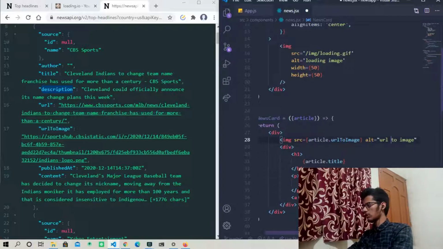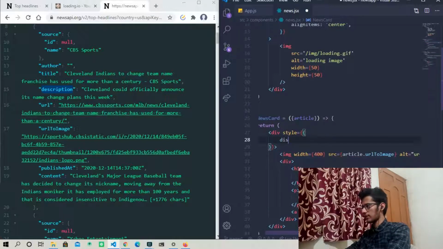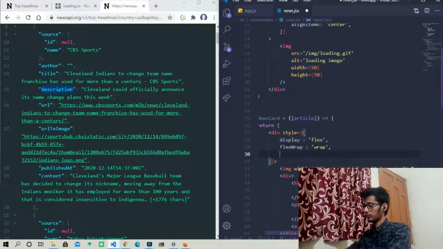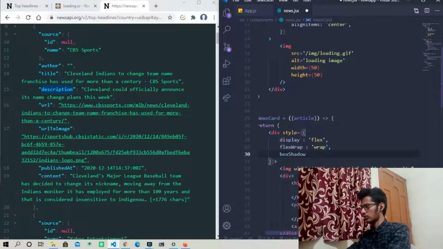And one more thing, in this image, let's say width is equal to 400. And let's style this a bit. So style is equal to display flex, flex wrap, box shadow, 1 pixel 15 pixel hash DDD.